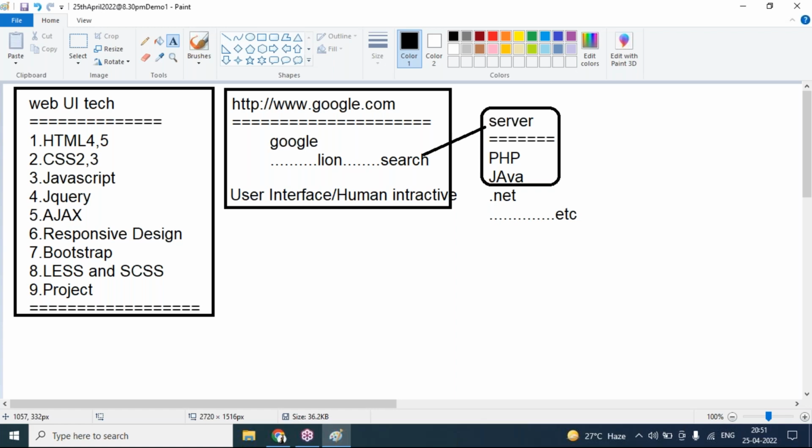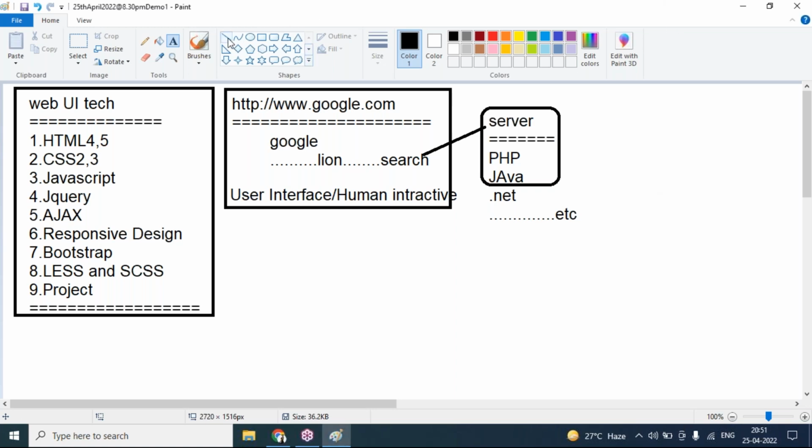If you submit something there, it will connect you to the next page. That page is also a front-end page, but it is interacting with a server page. A front-end page always has to interact with the server page.